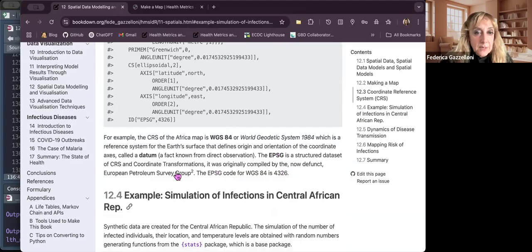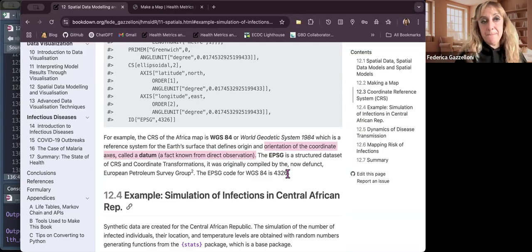I don't know if you know about this, but we also have two types of coordinates. We have latitude and longitude, as we all know, which are in degrees, and then we have the datum, which is the distance in meters.